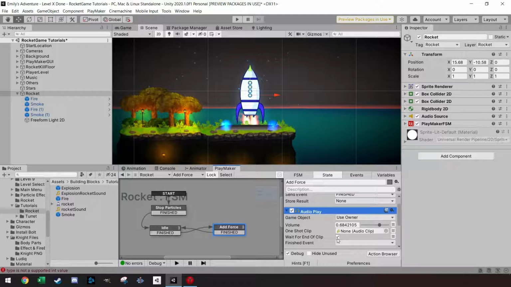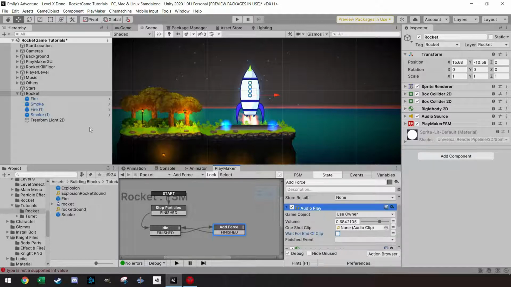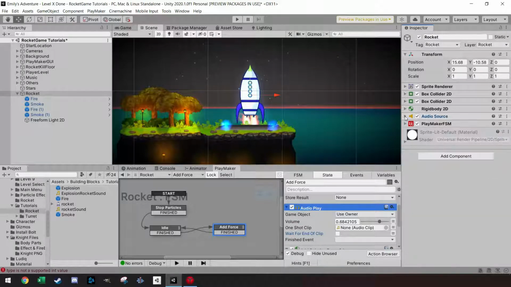Wait for the end of the clip. This always, we don't need it. I just want to play the audio. And oh, that's perhaps a good one. The audio should loop. Yes, because it's like the rocket sound and it's making the thruster sound, and I just want it to loop. And I just want it to play here, audio play.